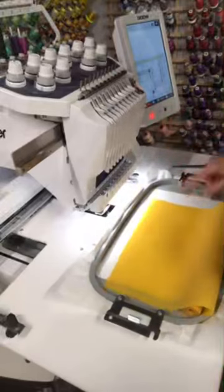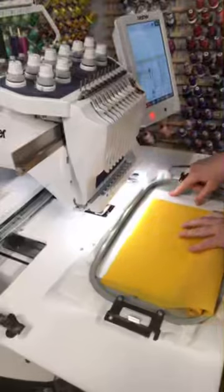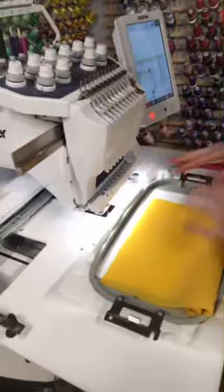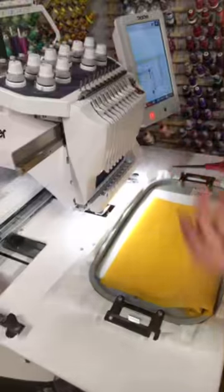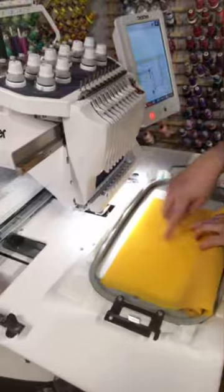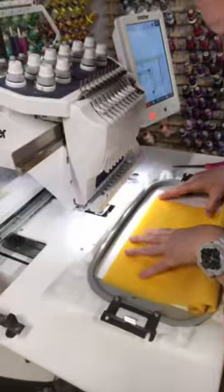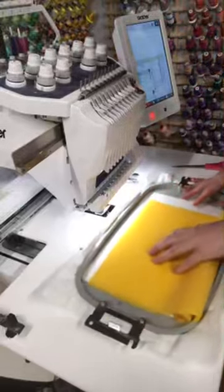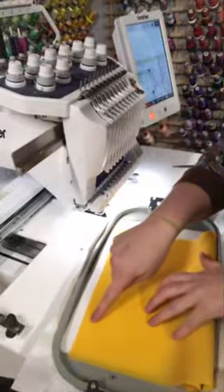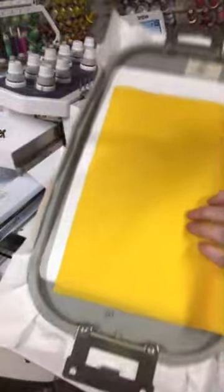Because I'm doing a vinyl over the top of this, because I'm doing it on a canvas, I'm using cutaway. Otherwise, if I were going directly onto vinyl, I like tearaway better, but since I can cut this away and then you're not going to see it, it's all good. And I want this to overlap. So you can see my placement stitching right here. I don't know if you guys can or not. Can you guys see that?